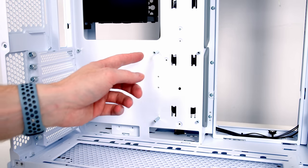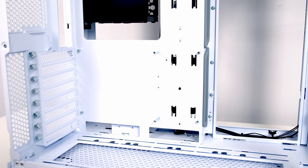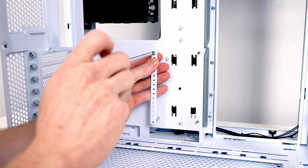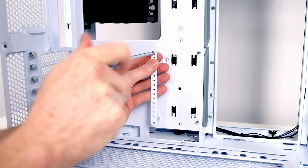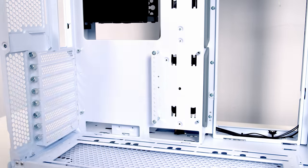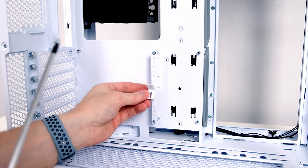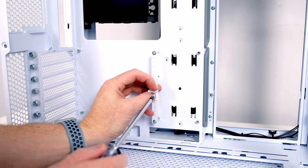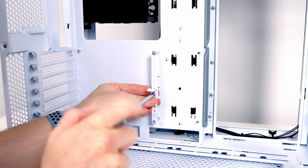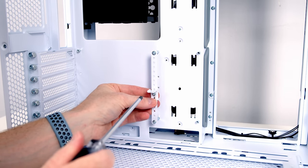Pretend our motherboard's in here, it's being secured with these longer standoffs, and then we want to put this little bracket into place and secure it with the same screws we've used to secure the motherboard in all these other locations. Then we've got one of these little brackets that's going to hold our graphics card up. We're going to line it up to where we think it goes and then secure it with a screw. I'm just going to leave that secured lightly for now.